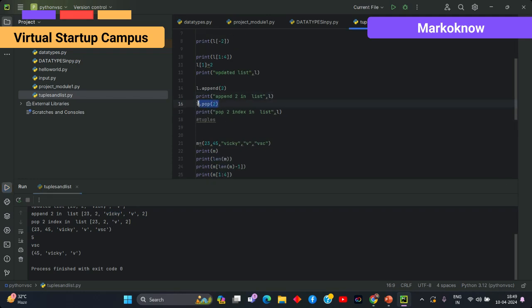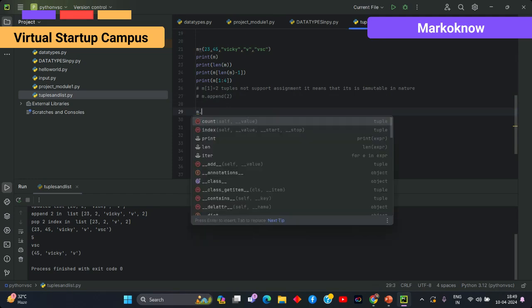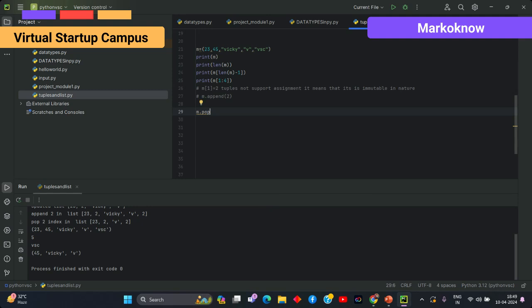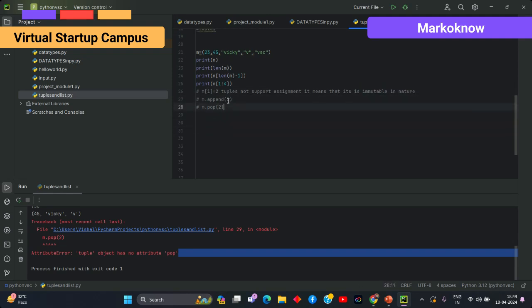तो हम इसको टपल्स में भी यूज करके देखते हैं. M dot pop, देखो बेसिक अपनों को ये भी शो नहीं कर रहा कि इसका डायरेक्ट स्निपेट्स भी शो नहीं कर रहा. तो बेसिकली इट्स नॉट यूजेबल दैट पार्ट. I'll show you as for your reference. That's showing the error that you cannot make any changes, you cannot make any modifications. Okay, this is the nature of immutable, that you're not able to change any part of that.